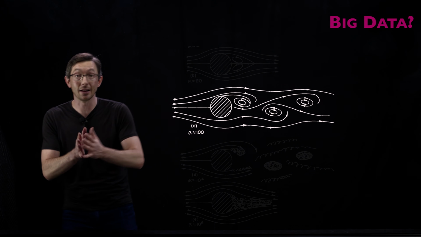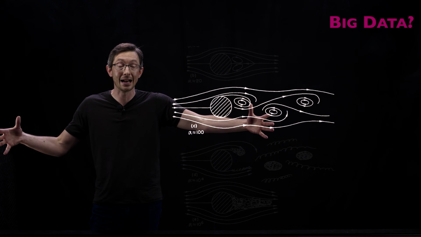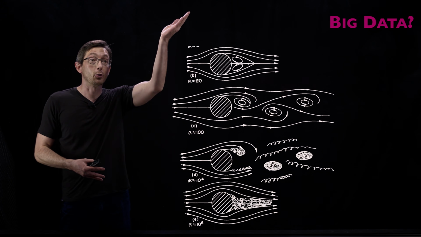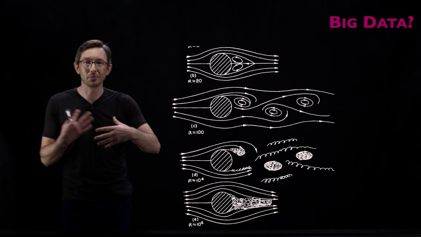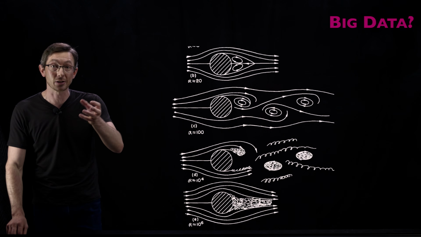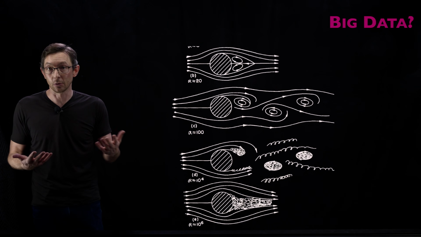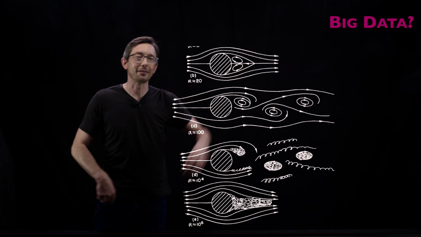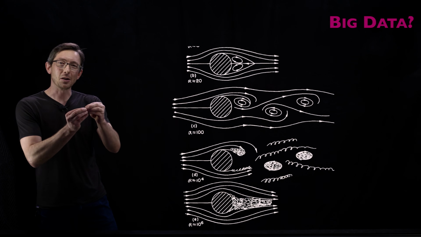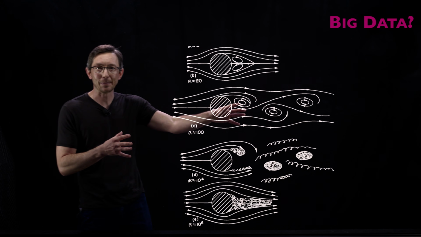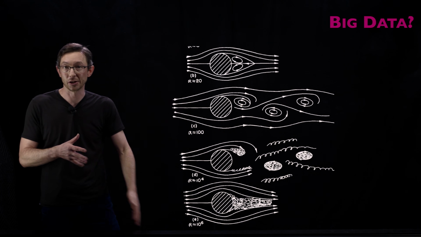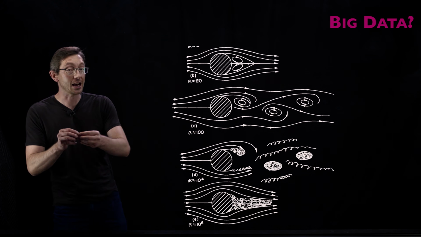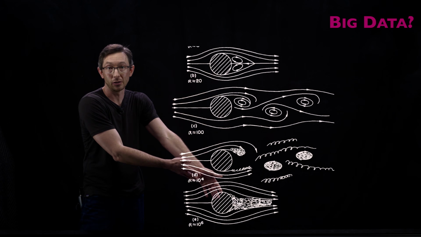Is it rich? Do I have the time series? Do I know how that data evolves in time? Do I have that flow over different parameters, different flow velocities, different skin frictions, different things that I actually need to vary in the real world to design some device or to understand this physics? So sometimes we have really, really big data, but it's only big in one dimension. It's high spatial resolution, but no parametric variation or no time series evolution. Sometimes I have data where I have tons of time series, but I don't have enough spatial information.